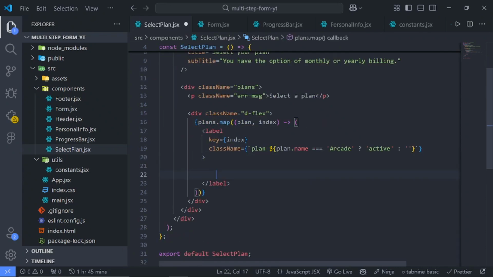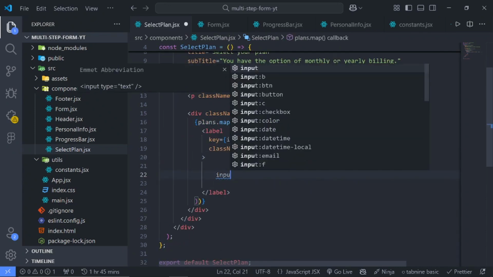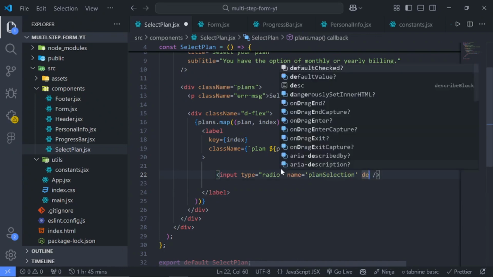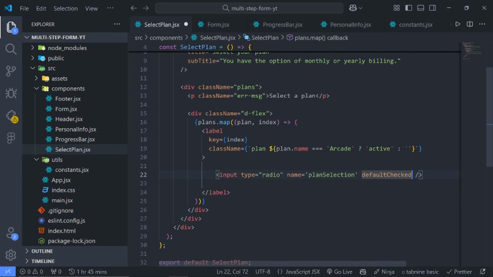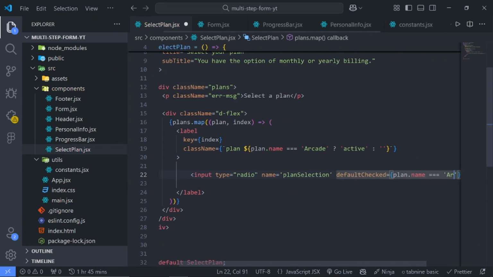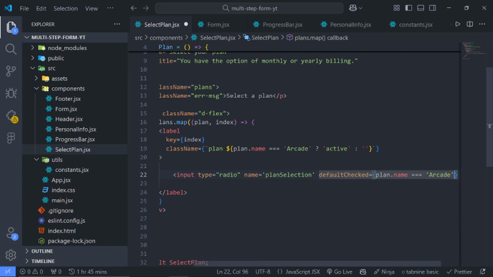Inside this label, we'll pass in the input, and this will be a type of radio, so we're going to be using radio, and the name will be plan selection. We also need to add a default checked, so we need this to be checked by default. We'll say plan.name equals, same arcade like we did earlier on.